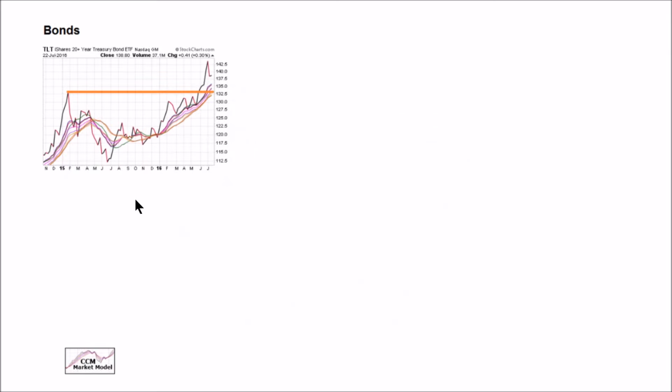It's a smaller version of our weekly chart of TLT. The consolidation period started in late 2014, and we didn't break out of that consolidation until 2016. What can we learn from the fact that TLT was able to exceed what previously had acted as resistance on a weekly chart?